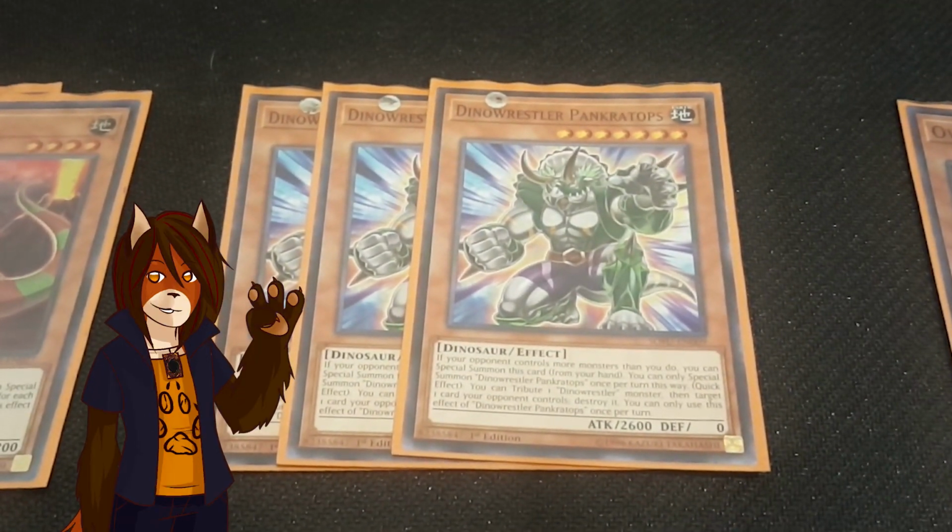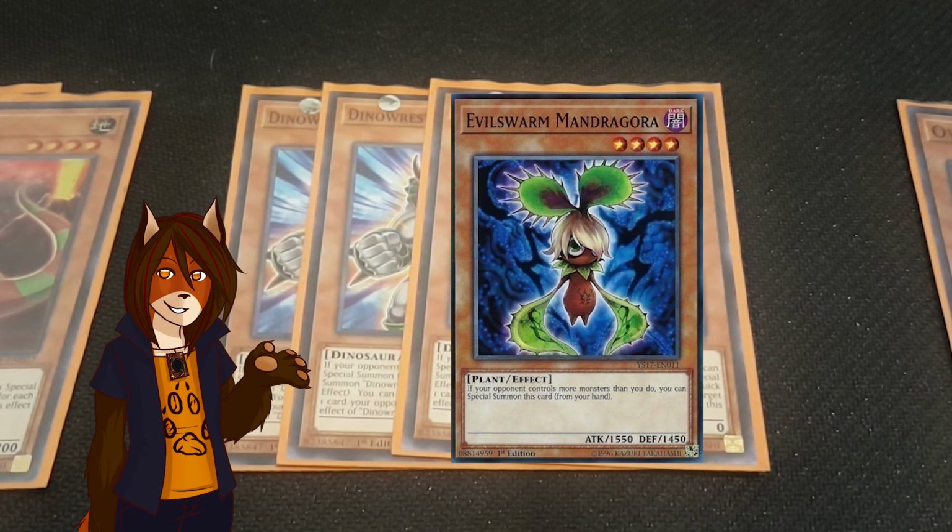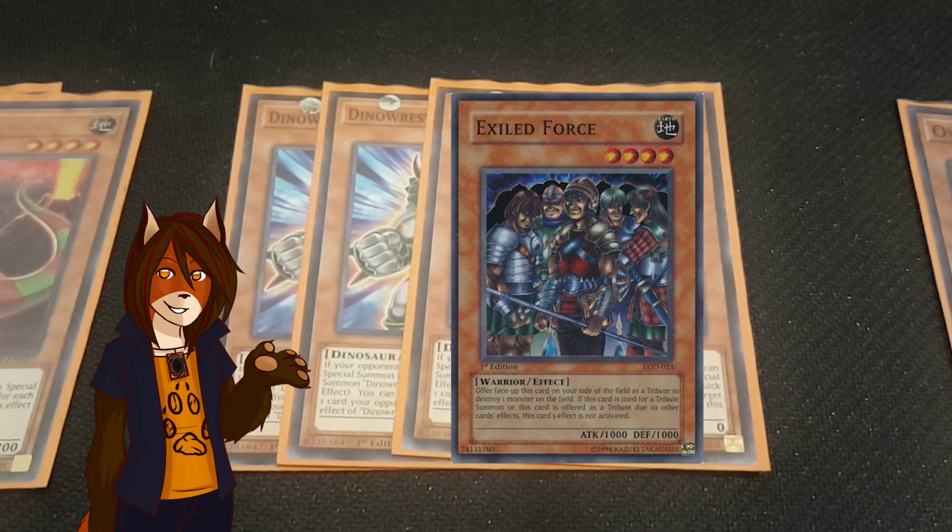Going into the big boys, we've got 3 DinoWrestler Pankratops. If your opponent controls more monsters than you do, you can special summon him from your hand, but you can only do this once per turn. And as a quick effect, you can tribute a DinoWrestler monster, not just him, target a card your opponent controls, destroying it.